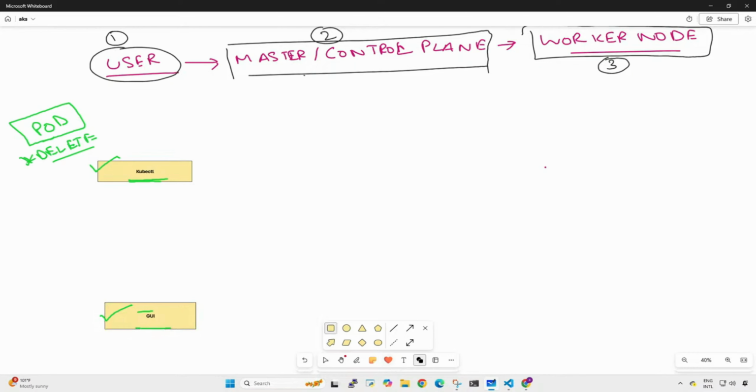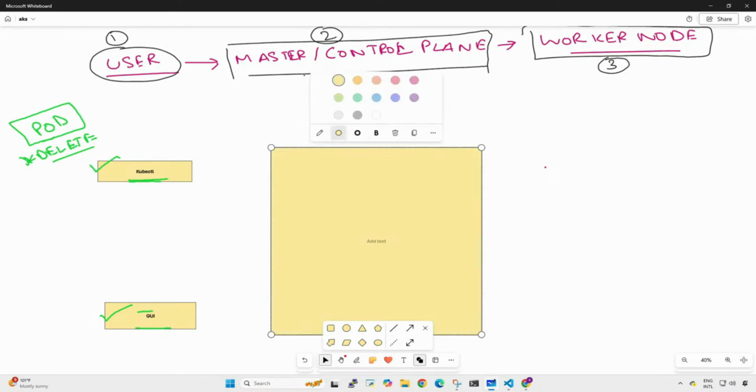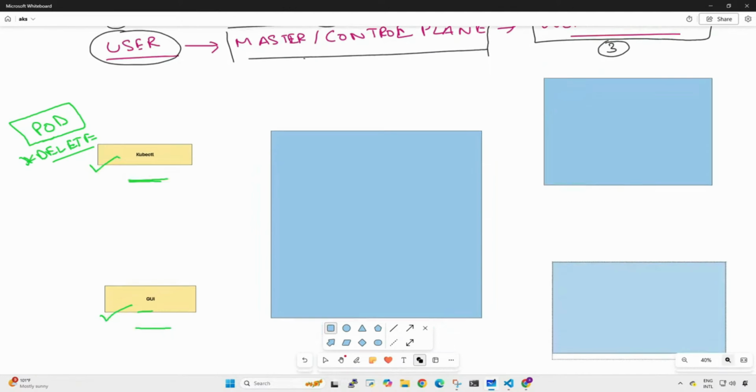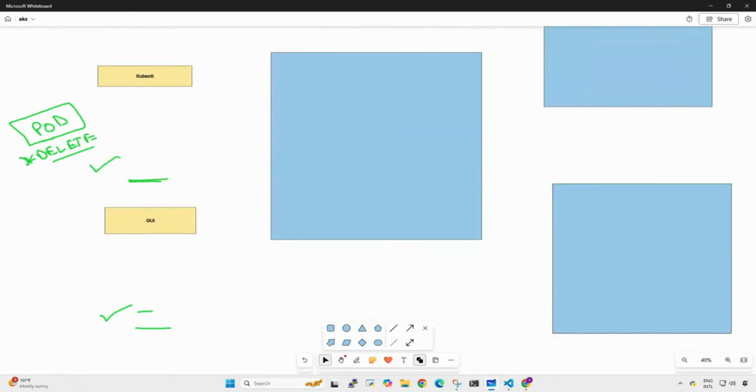As I mentioned, we have one master node, and the third component is the worker node. We can have multiple worker nodes according to our configuration. But in this example, I'm creating only one.